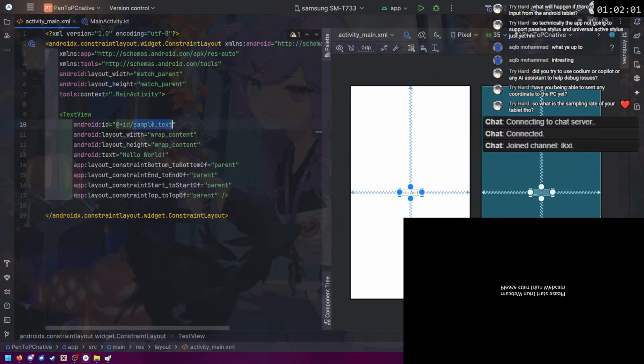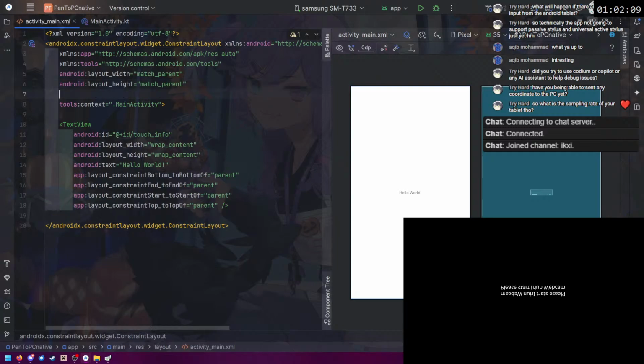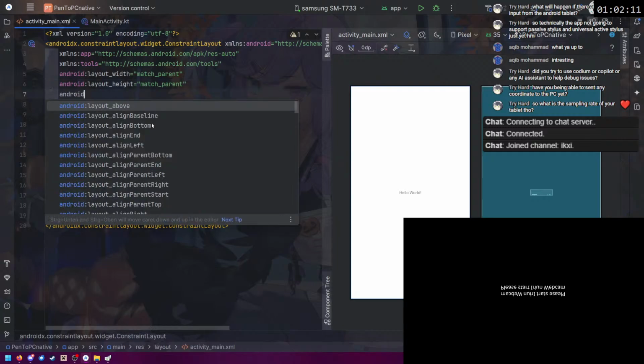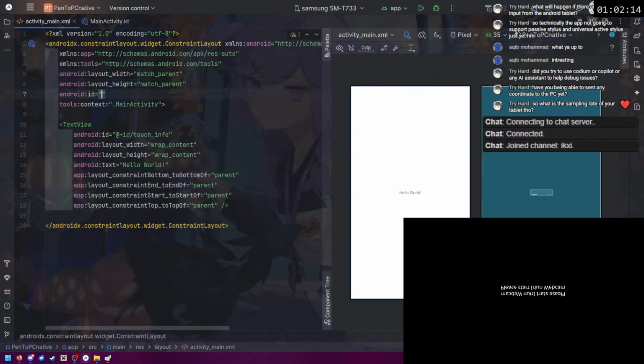Android ID is touch info. I'm also gonna add this here. Android ID equal at plus ID root layout.